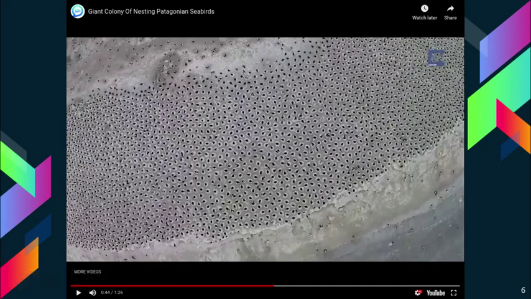What are we noticing about these seabirds? They're sitting. They're sitting on what? Little nests. They're sitting on their nest. What do you notice about their nests? They're elevated. They're mounds. They're elevated off the ground. And they do it near each other. Near each other, but are any of them touching? No.